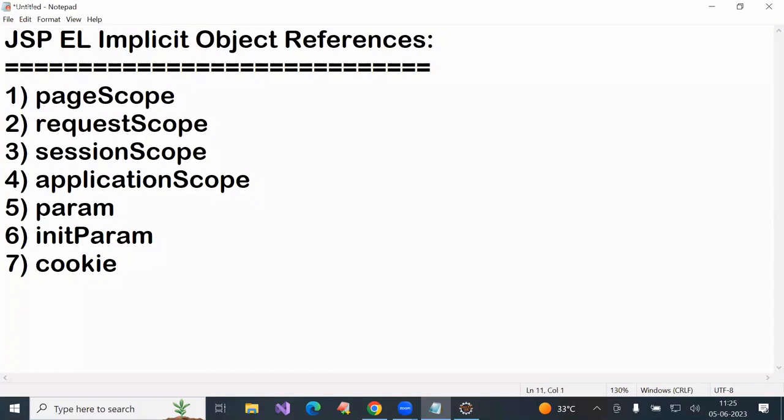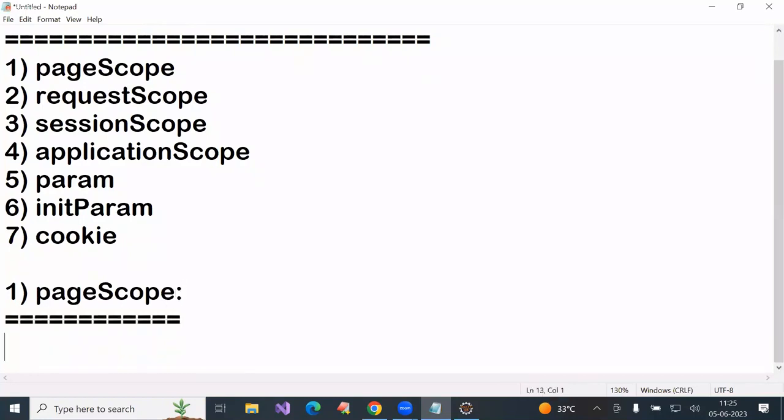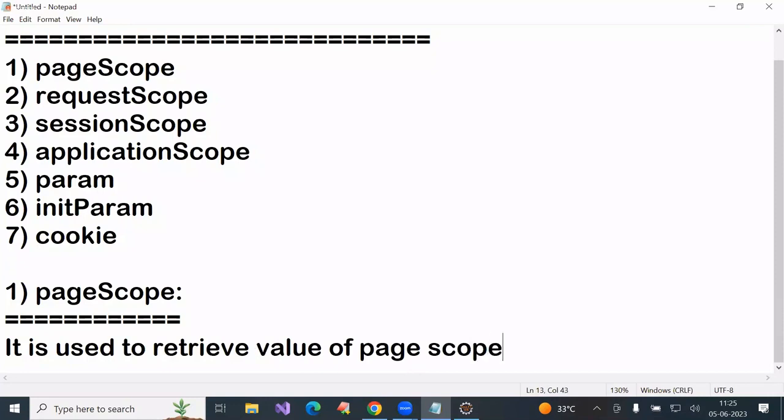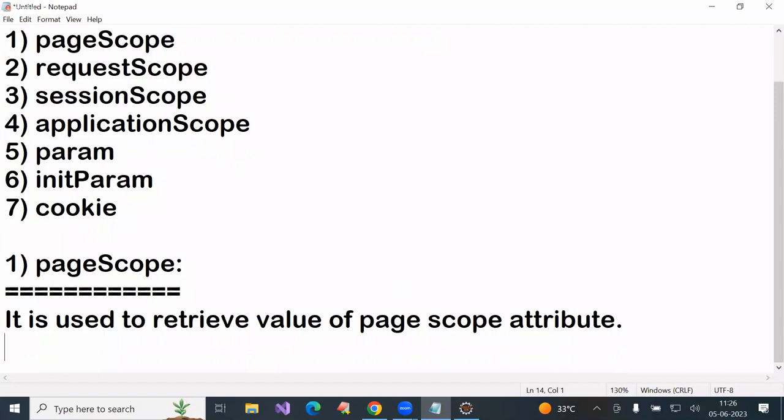Note on the first one, pageScope. It is used to retrieve the value of page scope attribute.